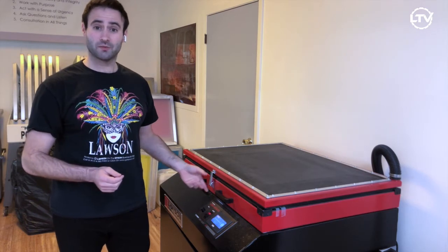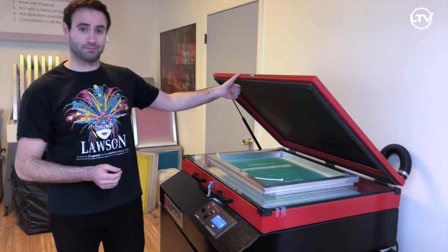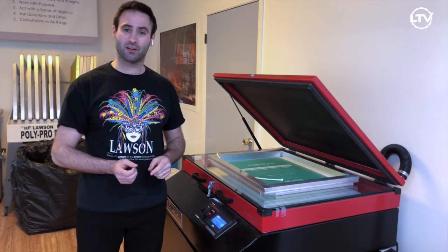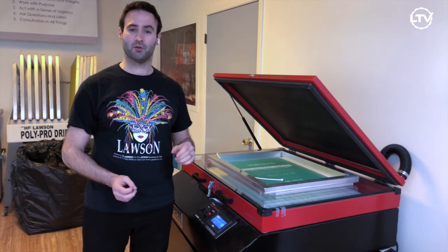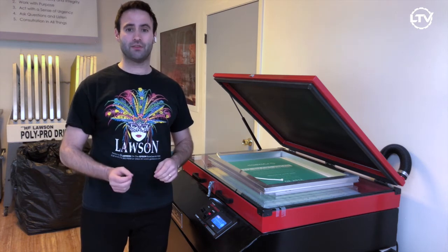Once you've post-exposed your screen, you're ready to go ahead and start printing. Post-exposing is great, even if you're just doing Plastisol ink, to help prevent pinholes and premature emulsion breakdown. Plus, if it's a repeat job, you can save the screen longer.